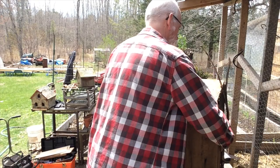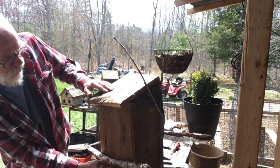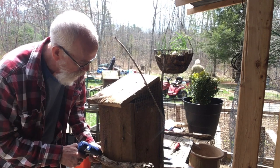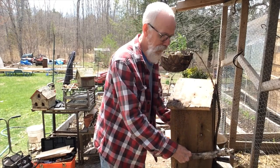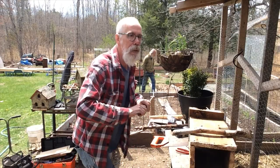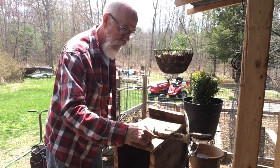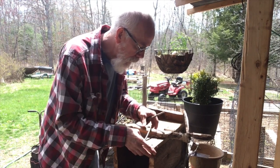So we're going to flip that over on this side. I think I'm going to put something across the front so a couple of them can sit at the same time. Yeah, we'll do that. All right, so do that one on there. Cantilever. Something like this. All right. And what I'll do is a little thing like this that will hold that up. Yeah, that'd be kind of cool looking. Let's do that. Yeah, that's just going to hold that there.